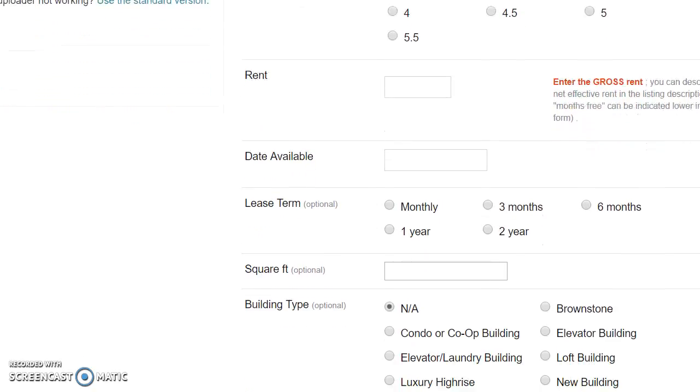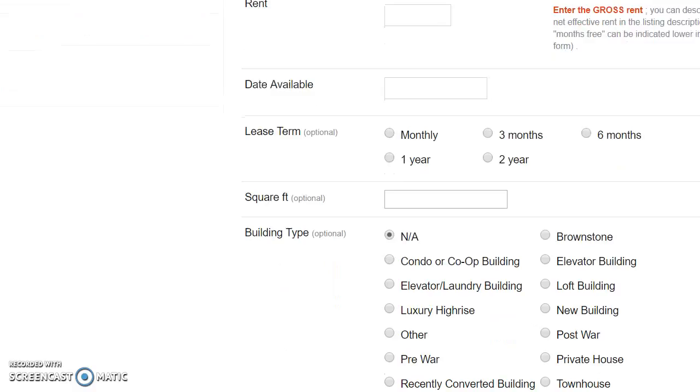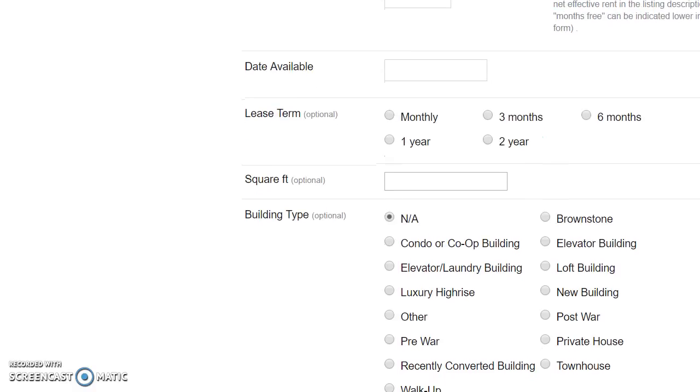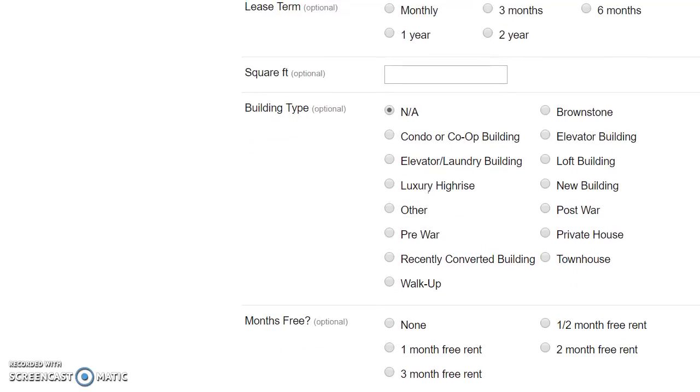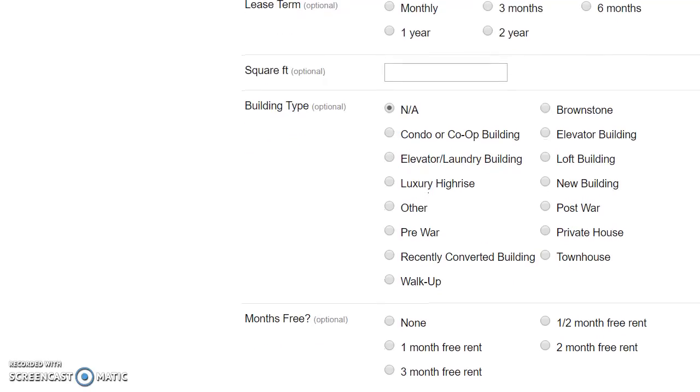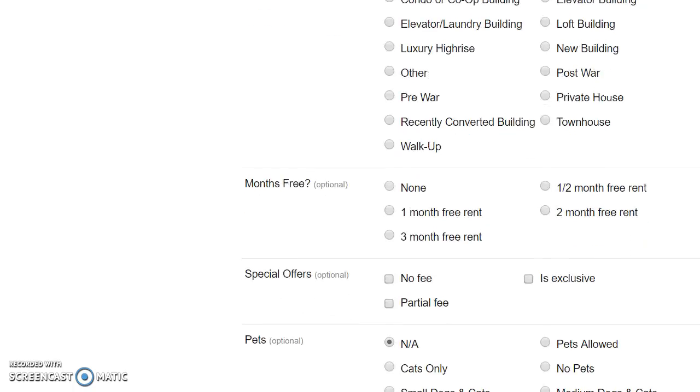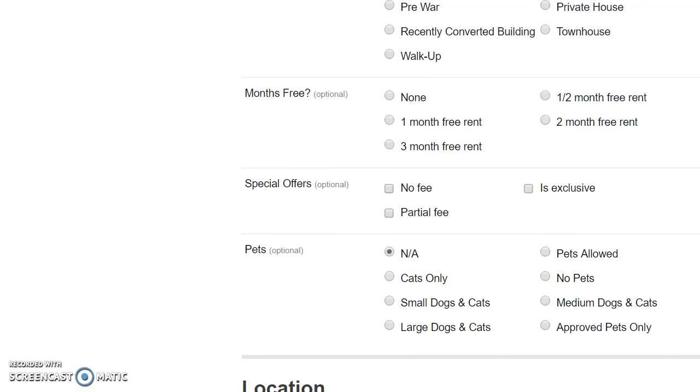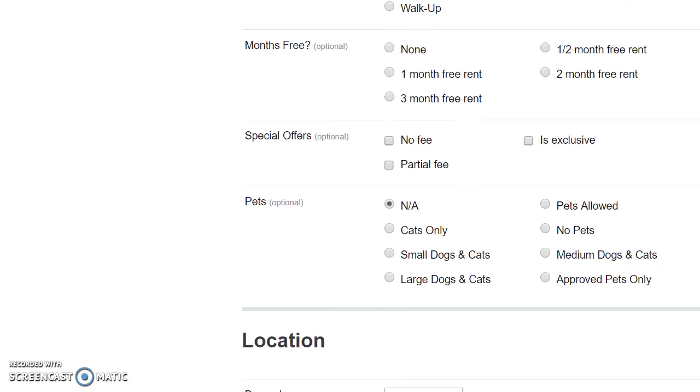When it comes to the availability date, I'll always put either today's date or the date of the actual availability of the unit. Building type, as aggressively as you can here. Make sure you're most positively reflecting the building that the apartment is in. For example, I never use walk up. I'll always refer to something else because I just think the idea of walking up, even if it's inherent in the listing, doesn't have to be highlighted. Make sure you're looking at your concessions here. And when it comes to pets, another thing that I'll do is always check approved pets only, because I can get into dialogue with more people if I do it that way, and I can always find them an apartment that will suit their needs.